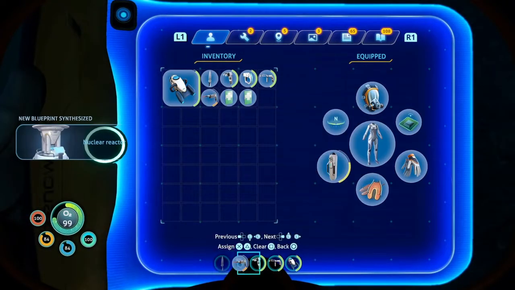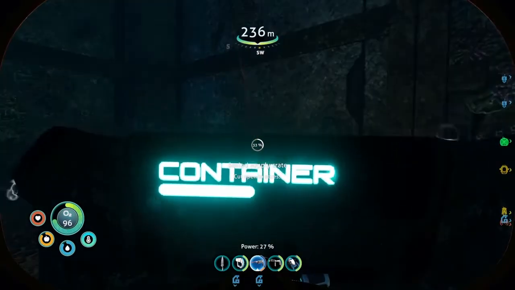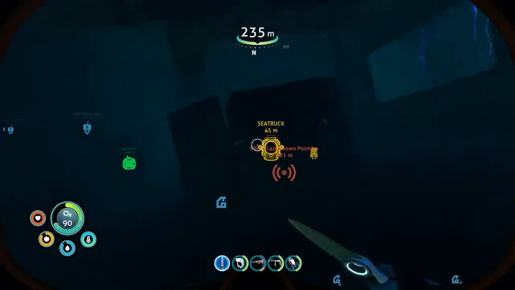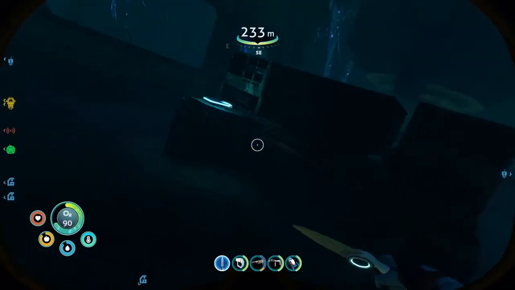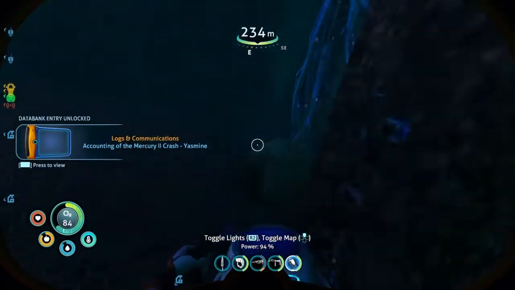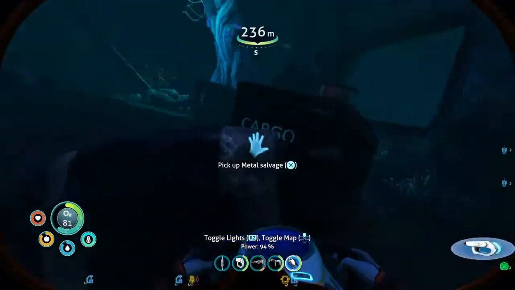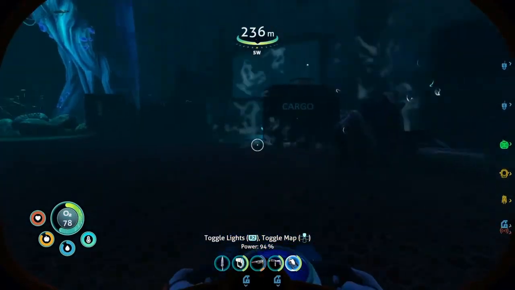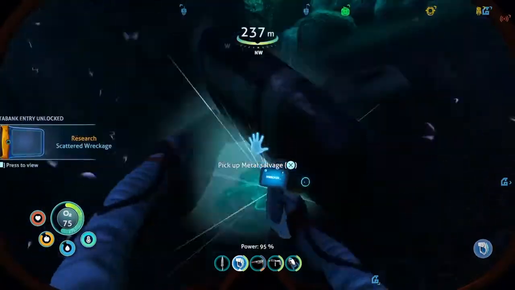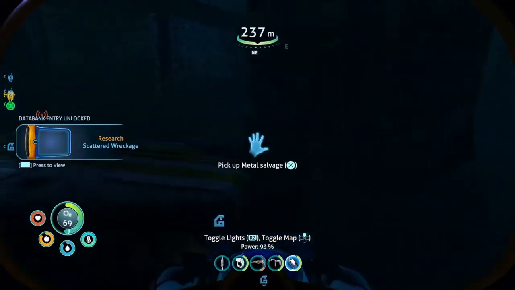Oh, nice. So, it should give me the reactor rod. Oh no, that's the reactor rod. So we have 2 reactor rods now for the nuclear reactor. So that's Mercury 2 PDA. You might as well grab it. There's no reason not to, like I keep saying. We've got a bunch of metal salvage, which apparently I can scan. Okay. Scattered wreckage. It's just a data bank entry, I reckon.